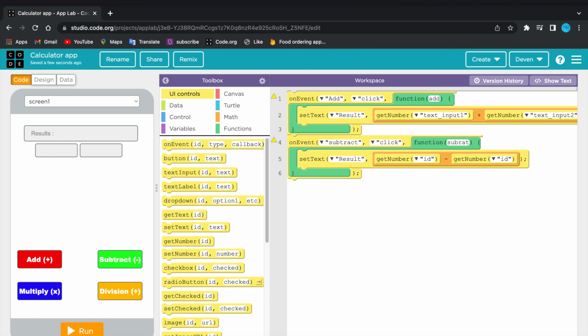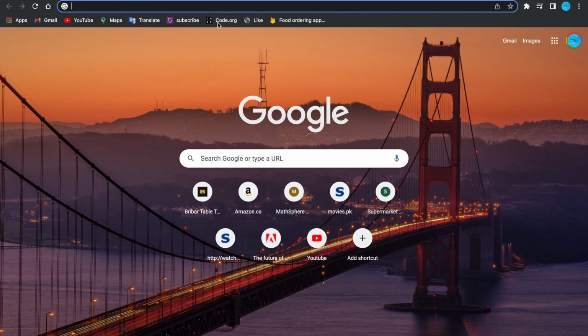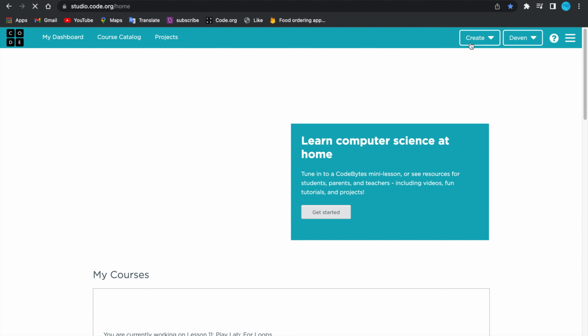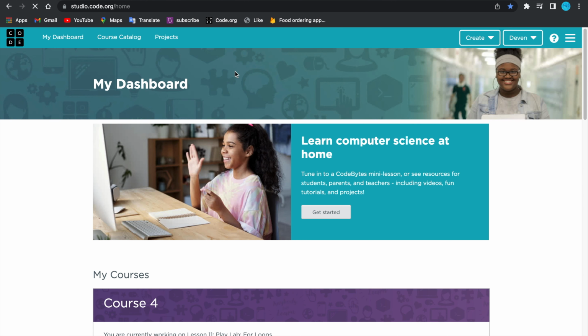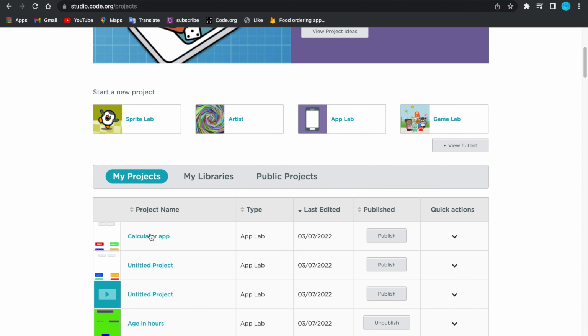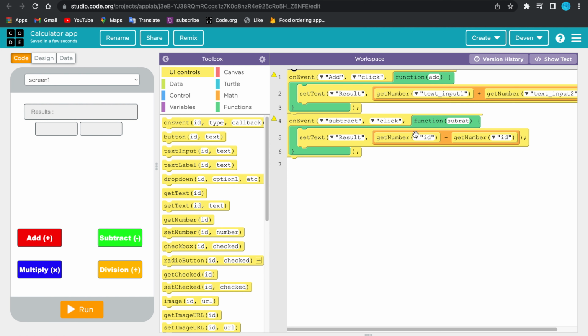We are going to close it, go to code.org again, go to projects, click calculator app, and then you're going to put in text input 1, so now it works. Text input 1 and text input 2.